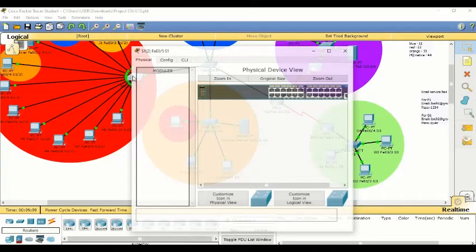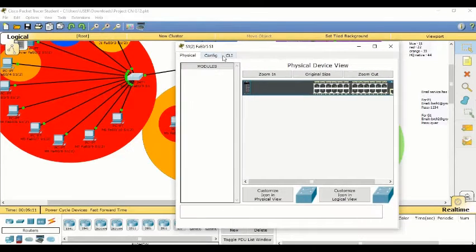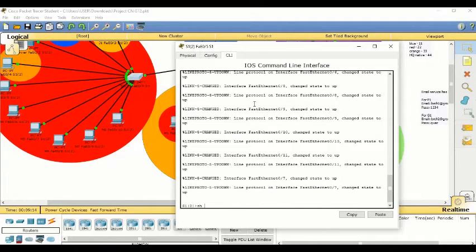And for the next switch, show vlan brief.